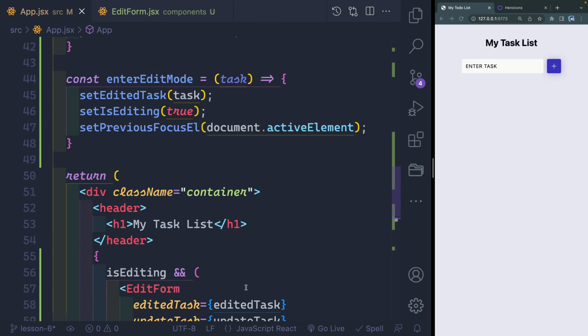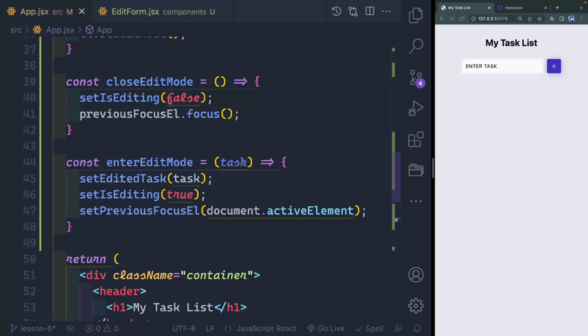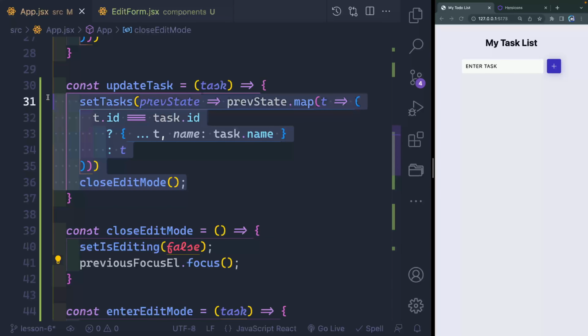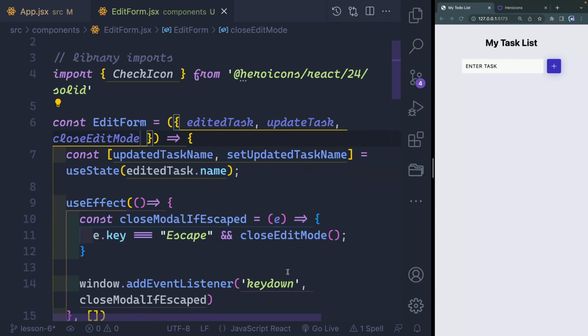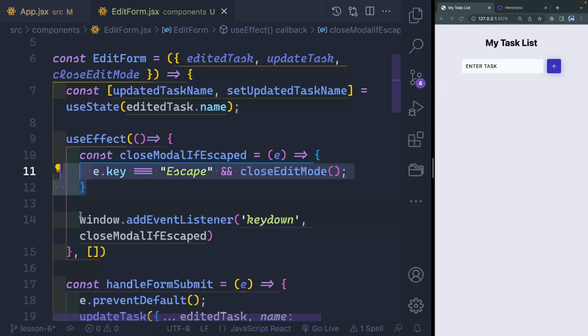Now when I do that, because I already know that the only way that I've entered edit mode is by setting the previous focus cell, it should set isEditing to false and update this, but it's not actually going to update the task. That's done separately. That functionality is kept to its own function. So I'm going to come back over here. So I know that it's going to add this every single time that this component mounts. Now, if I just leave it at this, technically this would work.